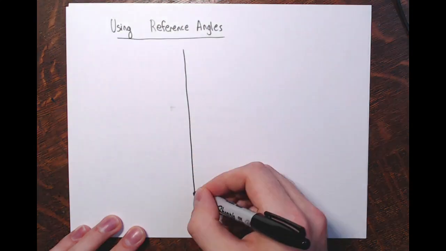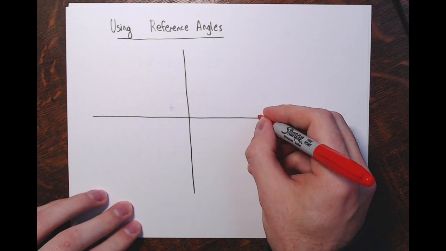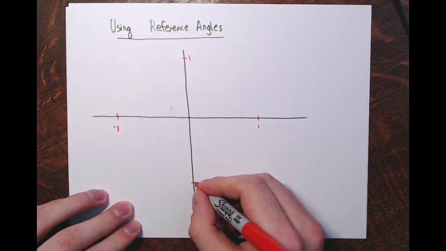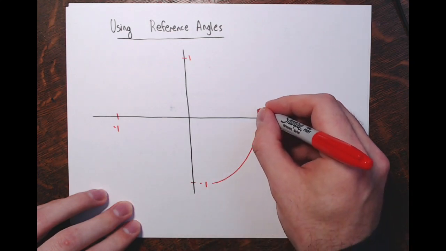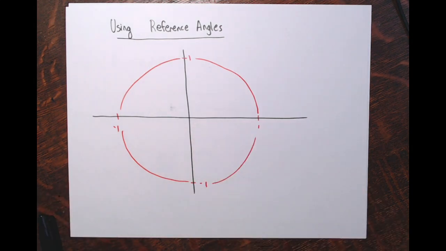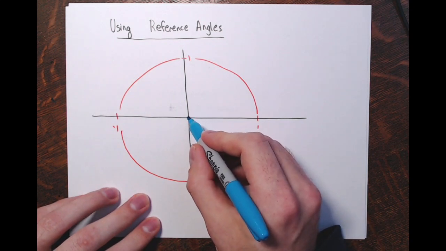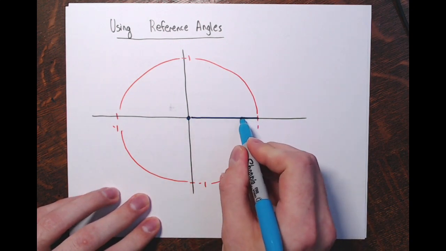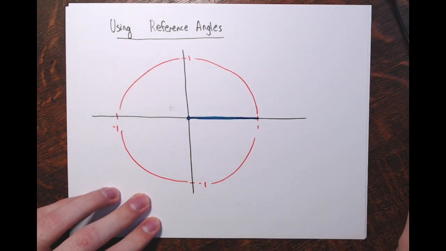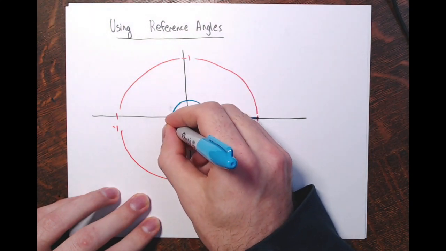So again, here we have the unit circle. Draw a similar picture. 1, 0, 0, 1, negative 1, 0, 0, negative 1, and again all these points that are 1 unit away from the origin. And I draw some angle in standard position. Always, when we're drawing our angles in standard position, we start from the positive x-axis. And this time I'll just say I draw it, say it ends in quadrant 3.